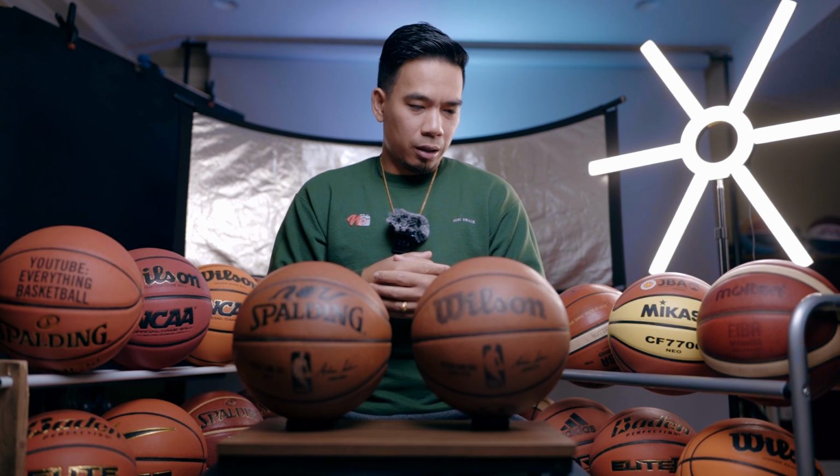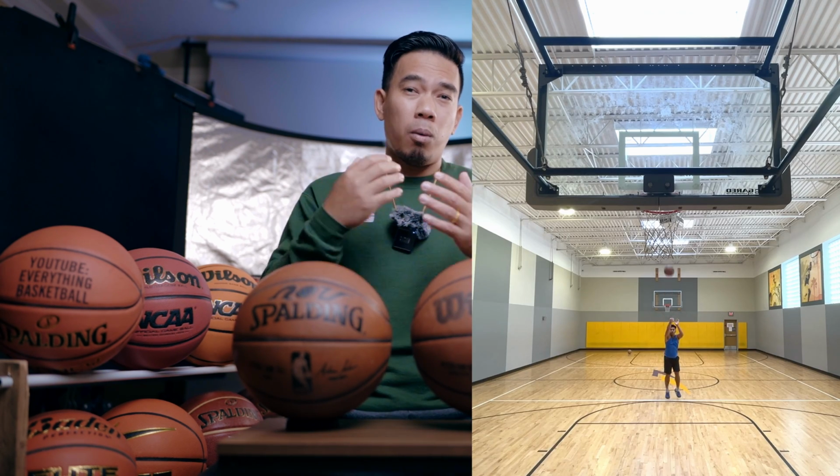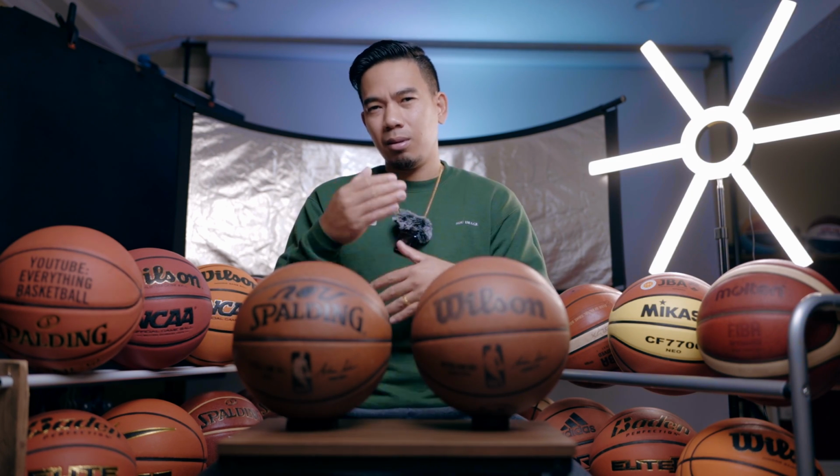Another thing that I like about this ball is the consistency of shooting with it. So I'm a streak shooter. Once I make a basket, I'm just going to keep making them, right? But before you get to that level, you need to get used to this ball first. Like last season, a lot of NBA players complained. A lot of them complained about the ball, right?